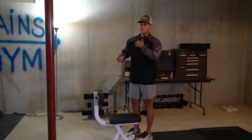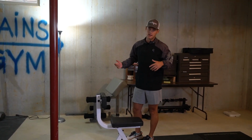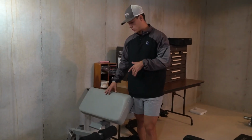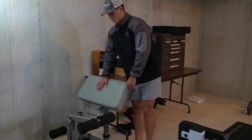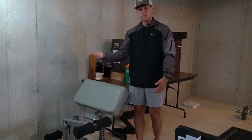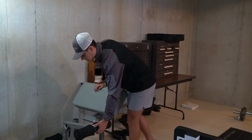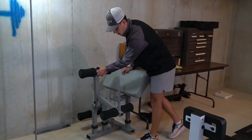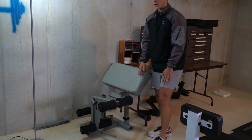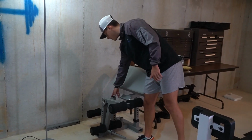If you're going to be hitting different parts of the chest, you can do incline, decline, that kind of thing. And then over here is a bunch of attachments that we use for the bench. So this attachment hooks into the bench for preacher curls or any kind of bicep movement even. Right here is our leg extension piece, so you can do hamstring curls that way, or just hit your quads that way. And another piece right there.